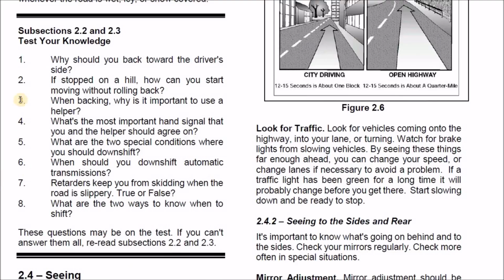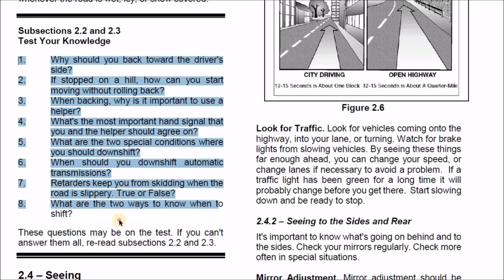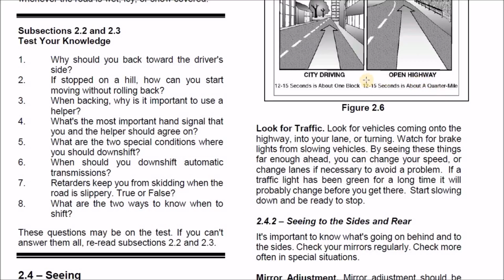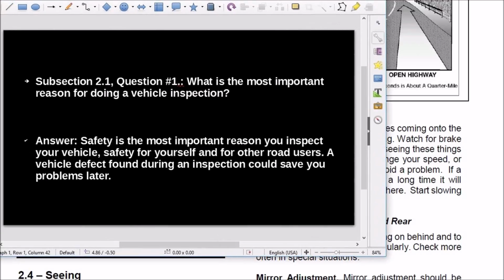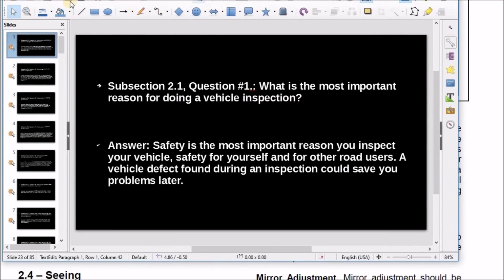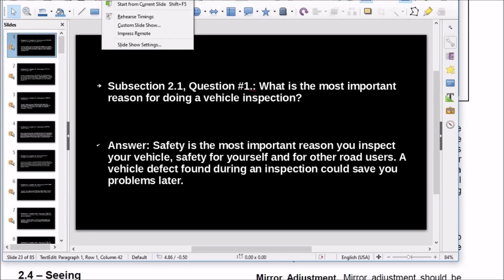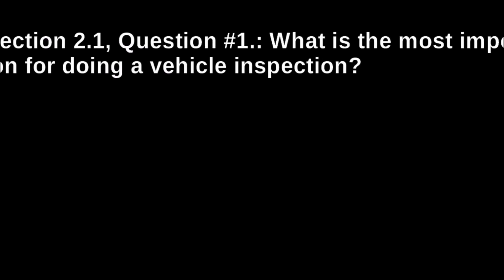Here they are. So you'll see subsections 2.2 and 2.3, here are the questions, and it's got a lot of subsections. So I'm going to show you what I'm working on. Here are the questions. Let's just see if I can start a slideshow first. And so this would be the first. Now, of course, obviously I have to shrink this down. I have a problem with my text being too large here, so I'll have to do that probably on another computer.